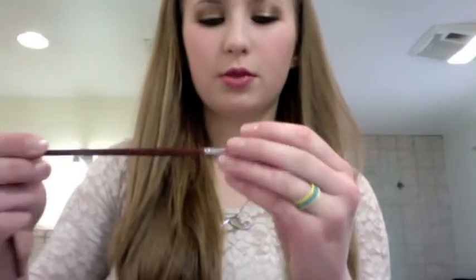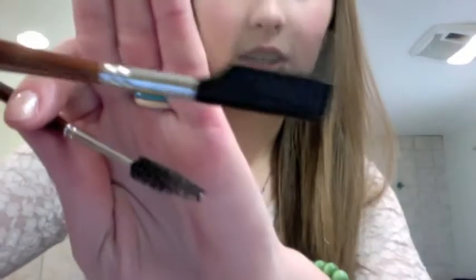This is an eyebrow tool — it's just called a spool. I love to use it because I have really unshapely eyebrows. It fixes them and gets the foundation out of your eyebrows, because whenever I do my foundation I like to go over my eyebrows, so then I have to comb it out. Then this other tool is really pointy and scary looking, but it actually gets mascara clumps out so you can just comb your eye like that. Don't poke yourself in the eye — I did it in the car once and this hurts really bad.